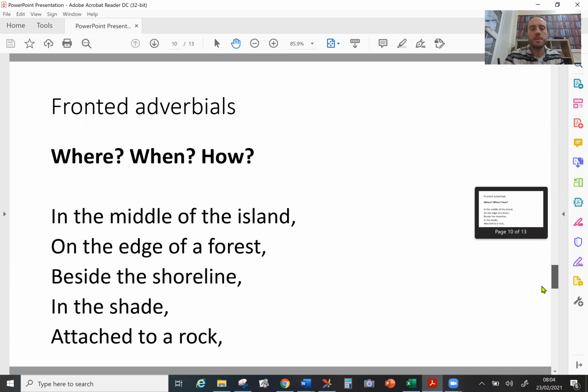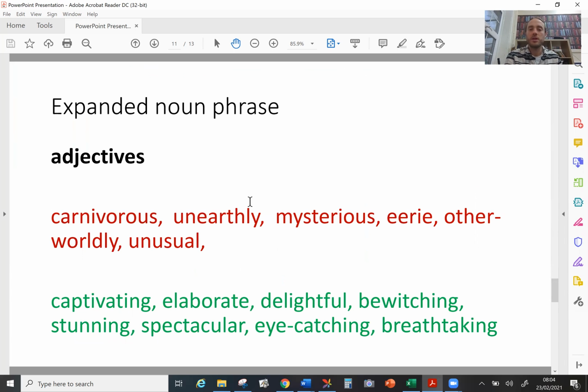The next thing is expanded noun phrases. That's just when you describe the plant. Now, I've put a couple of examples of sorts of tone you could have here. So I need you to decide what type of tone, what atmosphere you want to create. The red one here is like a mysterious, scary type atmosphere. The green one is if you want something that's beautiful, a beautiful, nice feeling atmosphere. So if Roz wakes up on her island and it's actually a nice place, these green types of adjectives. If you want it to be mysterious and a little bit spooky, but scary, go with the red ones.